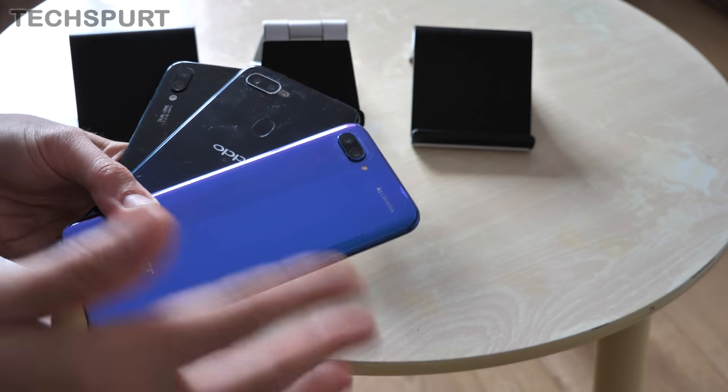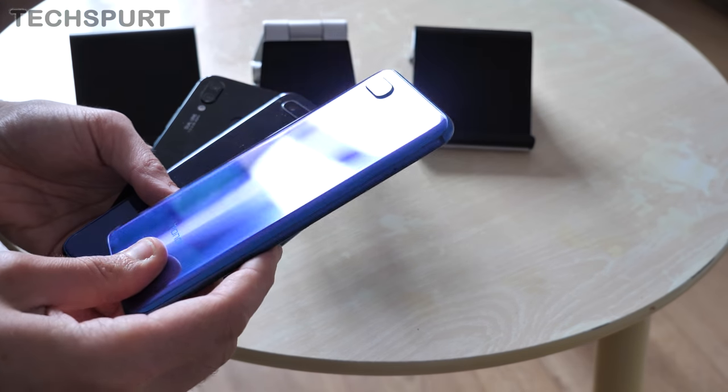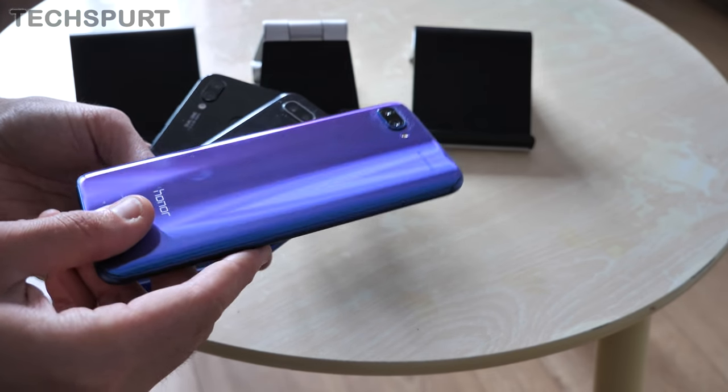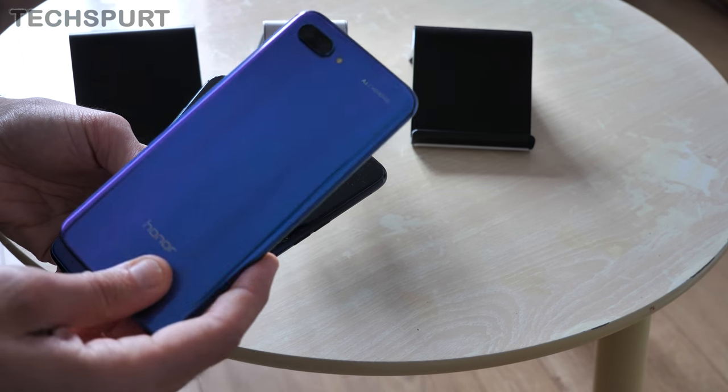Our favourite overall in terms of the design is probably the Honor 10. It's got this very funky striation effect, which sort of comes into play as you tilt it towards the light. The colours change from this lovely deep blue hue to a sort of a funky purple, and it looks very, very sexy indeed.